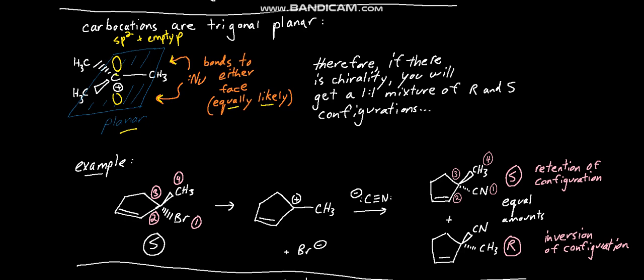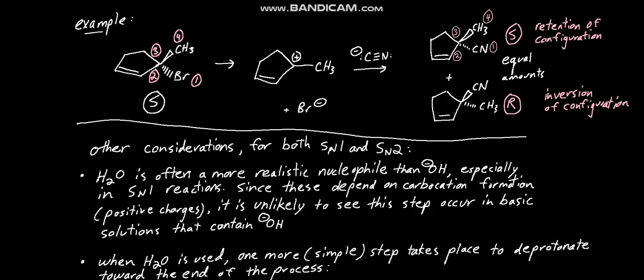If this carbon that the reaction is taking place on is chiral, then you'll get a 1-to-1 mixture of R and S configurations. Here's an example of that. This is a chiral center right here. Chiral carbon. It's actually in the S configuration. Again, review these if you need to. That goes back to first quarter. Here's our tertiary carbocation, planar.